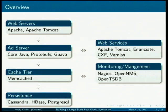I'll compare that to some other products. Terracotta is trying to make a lot of money in the same space with a commercial product, but it does also serialization. It does replication, which, as I mentioned, is the most evil thing in the world. And it has a much richer feature set, but it's also 500 times slower. And it is an extremely complicated product to get up and get working in your environment.